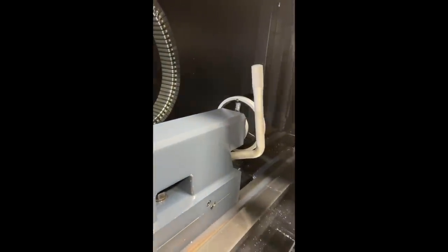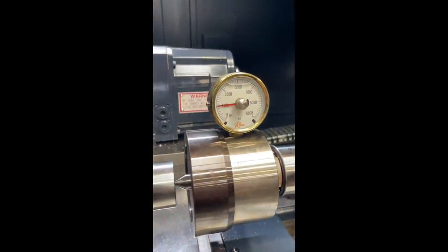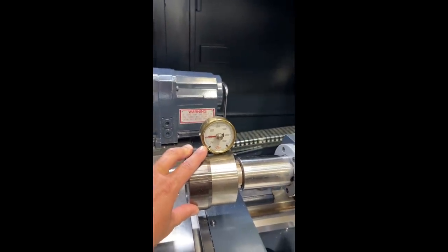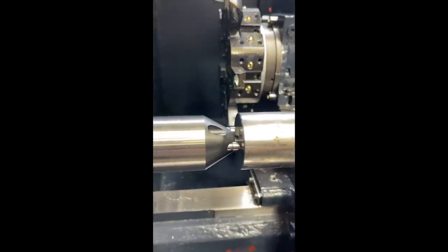All right, so that's just using the manual force on the tailstock hand wheel there. And we've got 1,000. Now, what is this? Is this 1,000 pounds of force? Yep. Okay. And then we'll take it out and we're going to check our depth of the drive pins there.